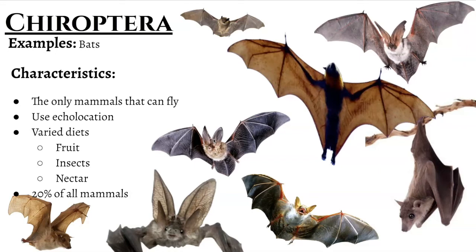Another fact that's often not known about bats is that they are not blind. A lot of people will use the expression 'you're blind as a bat.' However, bats are not blind. Just because they use echolocation doesn't mean that they can't see. In fact, they do have relatively good eyesight. It's just that they rely more heavily on their echolocation to find their food — that is for those who are insectivores, those that are going to be eating insects.